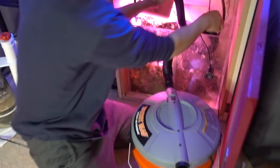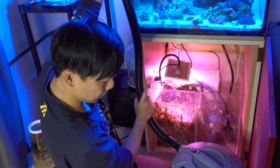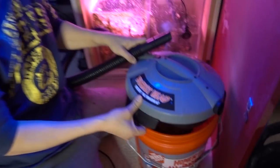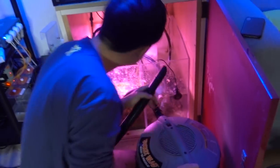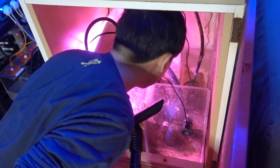Let's get the water in the hose into the bucket as well. I feel that I probably sucked up a shell. Here, take a look at how much more room we've got. We got about half a bucket just from those 4 seconds, so I still have some time. I'm going to clean up this portion a little more, but I want to make sure we don't suck up any shells.